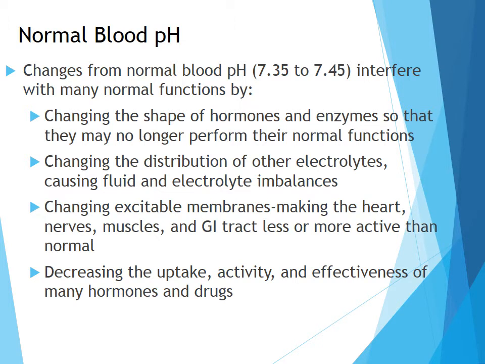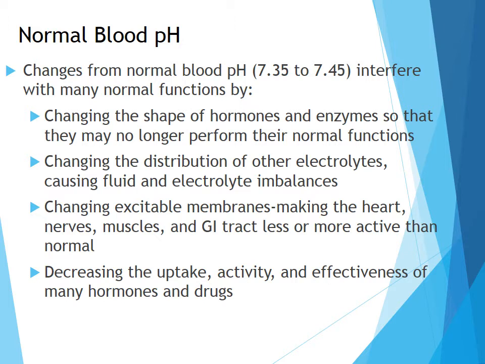So acid-base imbalances are actually the result of processes that carefully regulate hydrogen ions, their production and elimination from the body. Body fluid pH is a measure of the body's free hydrogen ion level. This normal level should be 7.35 to 7.45, and if it is not that, it can interfere with normal bodily functions. And how it actually interferes is by these different mechanisms.